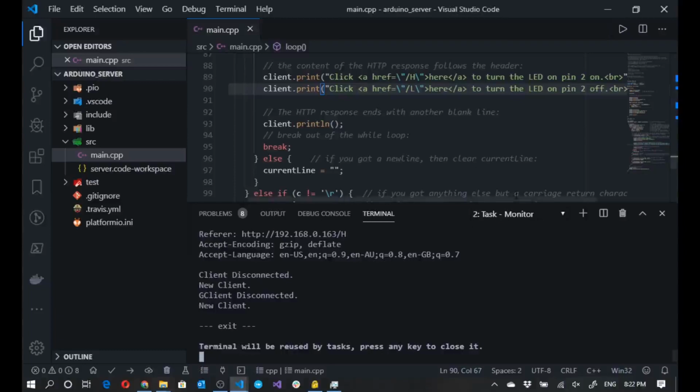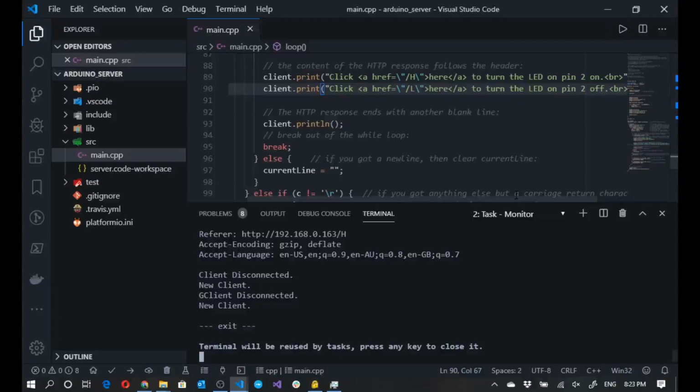Okay, so that is a client, ESP IDF Arduino. That is a server, ESP IDF Arduino. There's one more thing that I would like to show you for that. And then after that, we're going to switch over and have a look at what's really going on underneath the covers. You're going to see it's not hard. It's a little bit of code, but once you understand it, it's actually pretty straightforward.